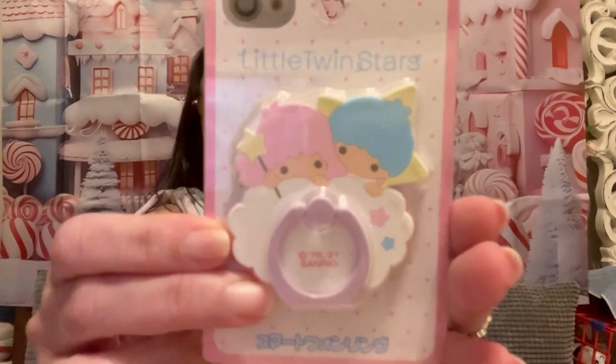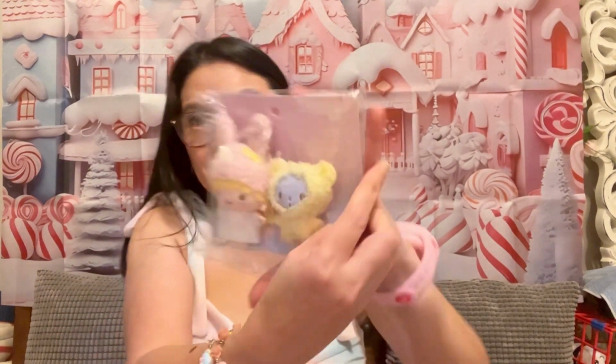Okay guys, this is what I ordered. A ring holder. It's my Little Twin Stars. Yes, it's so adorable. And this one also. I love Lala. Lala with Puff. Very cute. I'm gonna put that on my jumper or dress or in my bag. I love it. They don't have a Kiki on that site. I'm just gonna link down below, so you can shop there.